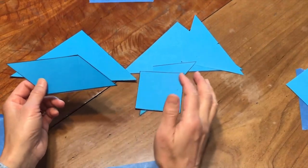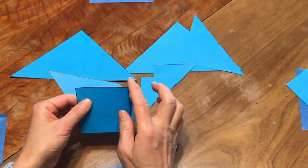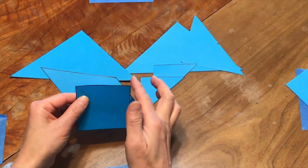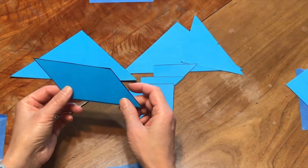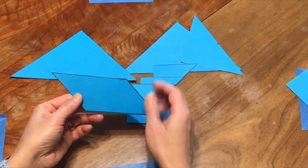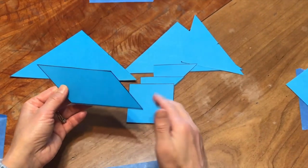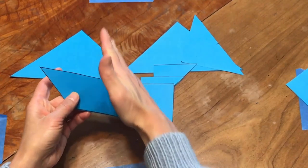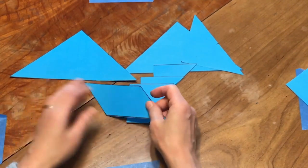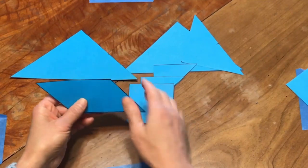However, this is not a square. A square has to have each corner at 90 degrees, but this one does not. We call this a parallelogram, because the top sides are parallel and the other sides are parallel as well. Parallel means that if you extend these two lines, they will never cross each other. So this is called a parallelogram.